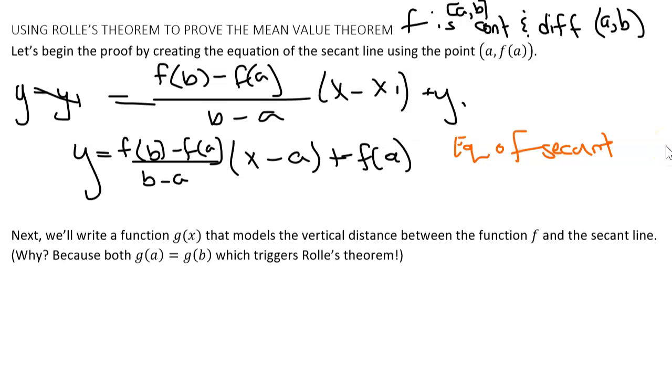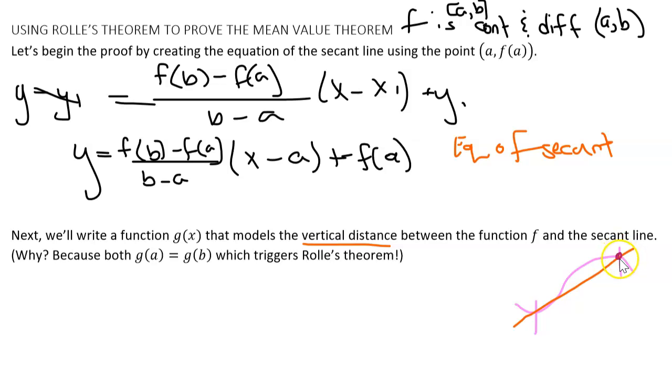Next, we're going to create a function that models the vertical distance between the function f and the secant line. And there's a reason for this, and often when you're doing a proof, you don't know these reasons if you're legitimately following through. The nice thing about being a mathematical student is that these proofs have already been determined for us, and we just need to understand them. So let's say that this is the function from a to b. That means this is the secant line here, and just assume that it didn't cross the function more than once, because that wouldn't work.